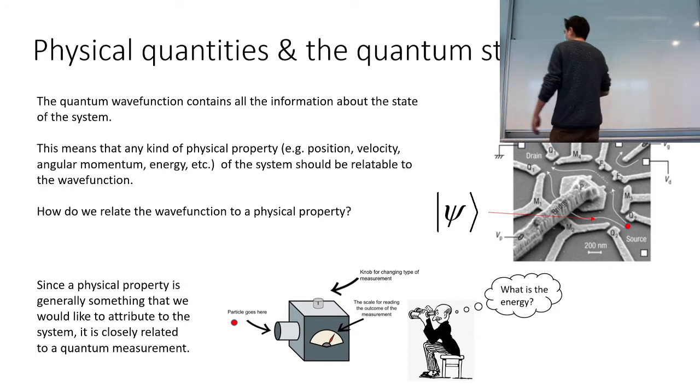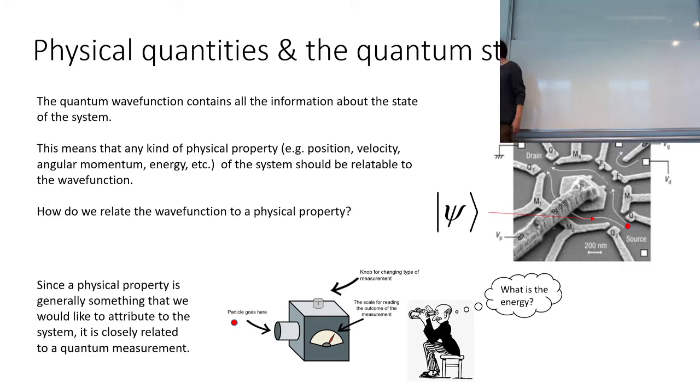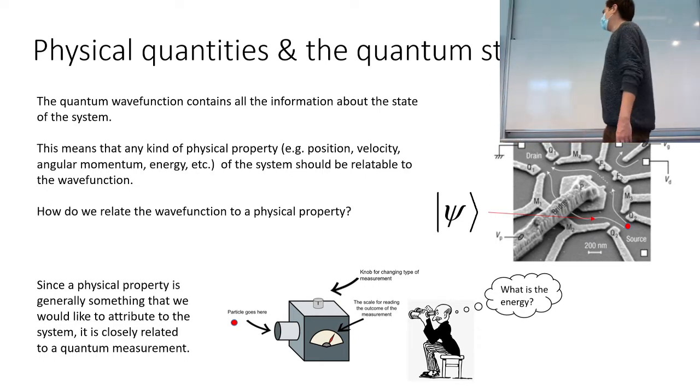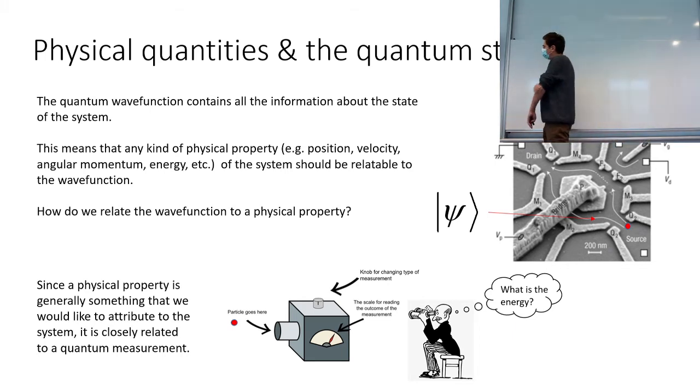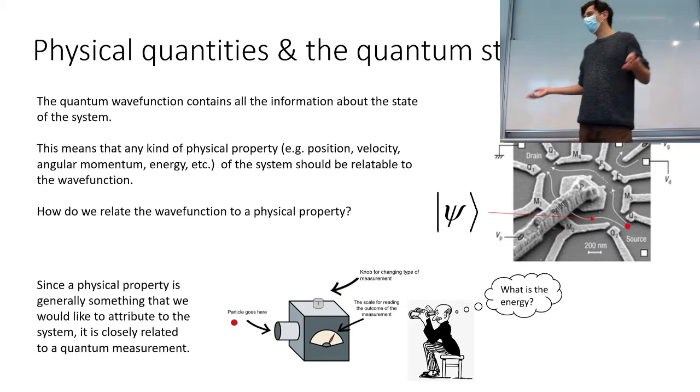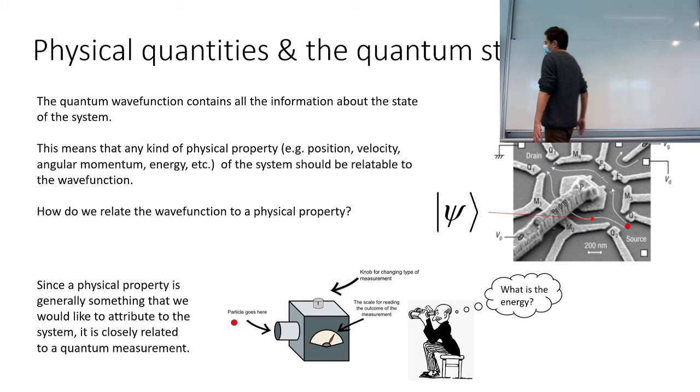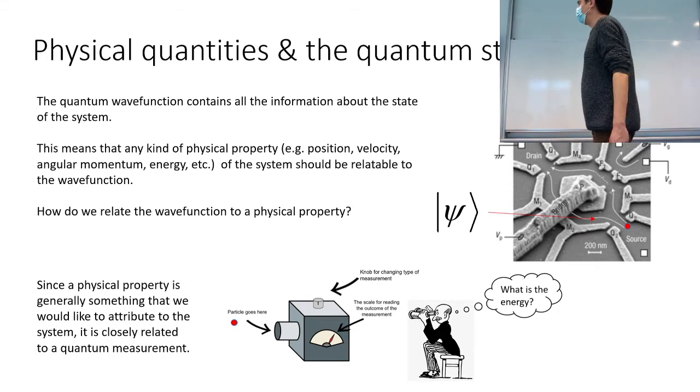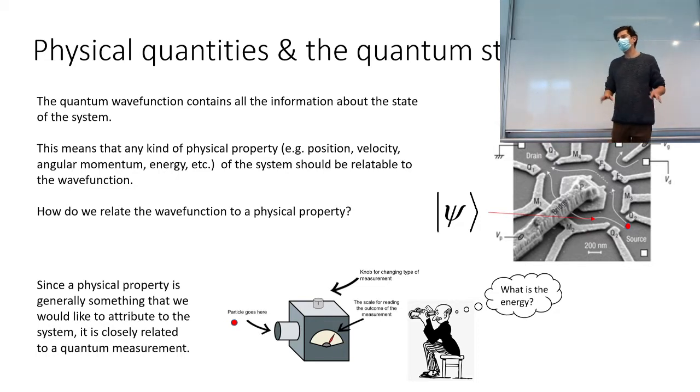Okay. So of course, if you want to find some observable, so say this guy here is going, okay, I want to know what the energy of the particle is. That should be some kind of number, right? So energy, okay, the particle has 3 joules or something like this. So we have to convert that measurement that we did into this observable. And so there's always a measurement involved when we are talking about an observable.